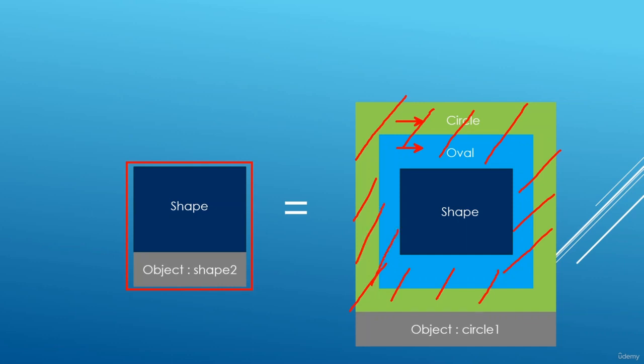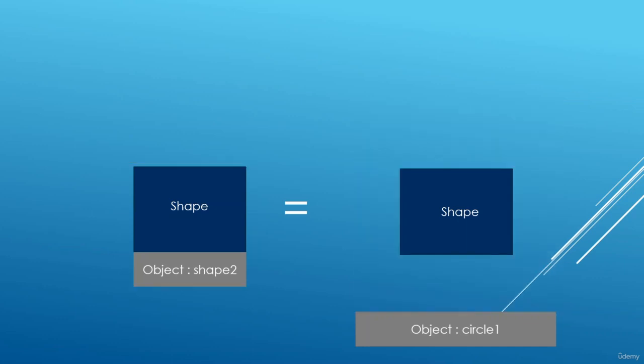So it is going to strip off all these things, and we are going to be left with something like this. And then what we have on the right is going to be assigned on the left, and we will have our data stored in our shape2 object. And if we try to use it, that's what you're going to get in memory. So this is referred to as slicing.